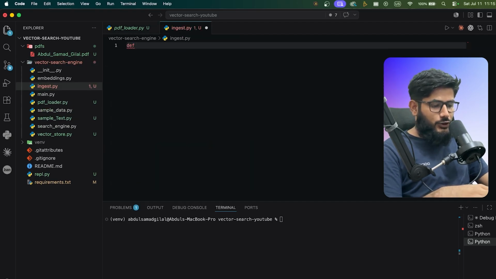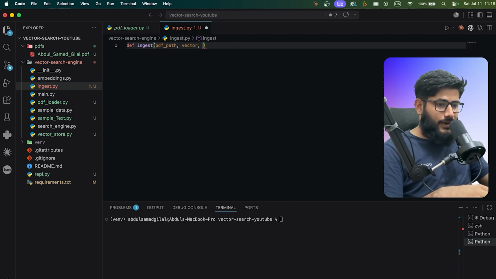I will define the function. It will receive 3 arguments, the PDF path, because we want to process PDF. We also want to store this PDF into our vector store. So I will import vector. And I also want to create embeddings. So I will import embedding or initiate this argument here.